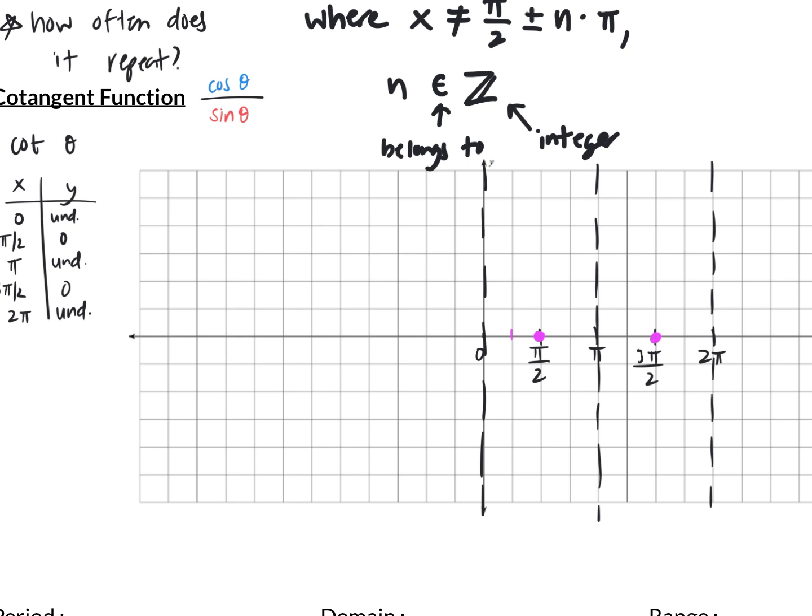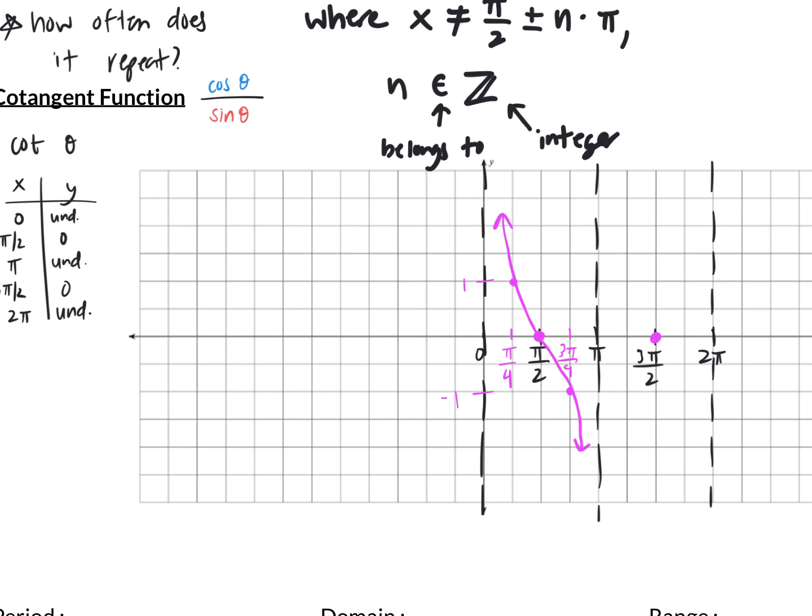Okay, again, if I think about an in-between point, pi over 4, we said that the tangent of pi over 4 was equal to 1, right? So what's the reciprocal, cotangent of pi over 4, going to equal? If it was equal to 1 for tangent, and I flip that, I'm still going to end up with 1, right? So I'm still going to have a value here at 1 for pi over 4. And if I evaluate in between, 3 pi over 4 for cotangent actually gives me a -1 value. Okay? So I'm going up to the left, down to the right.